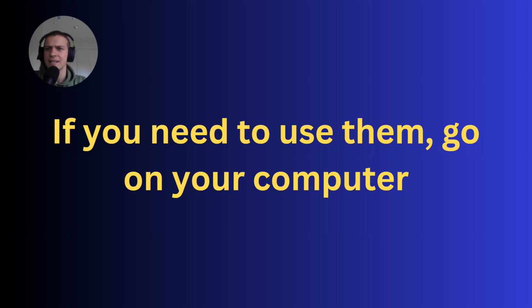So for example, if you need to go on YouTube and watch a video, say you're writing your CV and you need to Google how to write a CV, or maybe you're revising a certain physics topic and you need to Google how do you do electronic circuits or something like that. If you need to Google that on YouTube, don't do it on your phone, because if you go on your phone, you go on YouTube, oh, I clicked shorts, now I'm scrolling on my phone, okay? If you go on your computer, you're much more likely to just stay on the task at hand. I don't think anyone scrolls on shorts on their computer. I could be wrong with that, but scrolling is a phone thing. I don't see people going on their computer and scrolling on shorts.